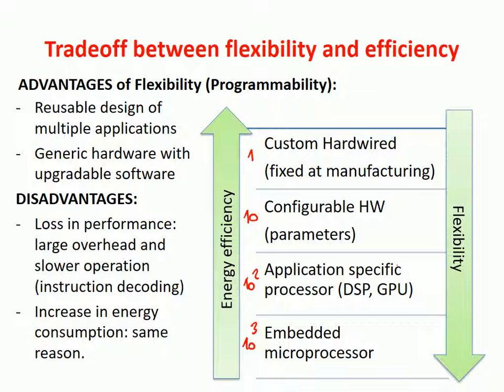Okay, so the next step is the reconfigurable hardware. In this case, we do not have a real reprogrammability. We just have some parameters that can be changed, for example, some tuning parameters, some variables written in registers that can be changed. In this case, we have an increase in flexibility, but a loss in energy efficiency of 1 order of magnitude.